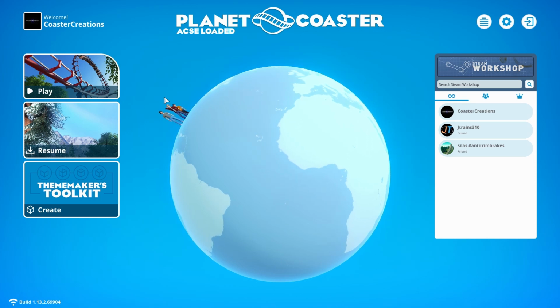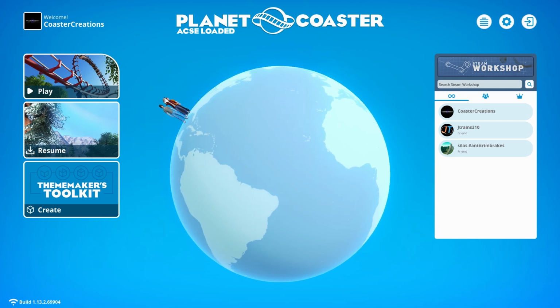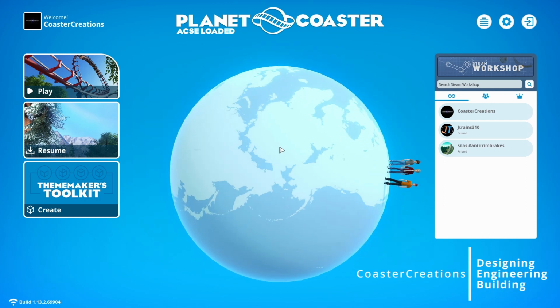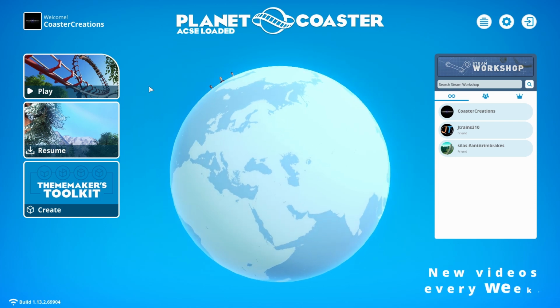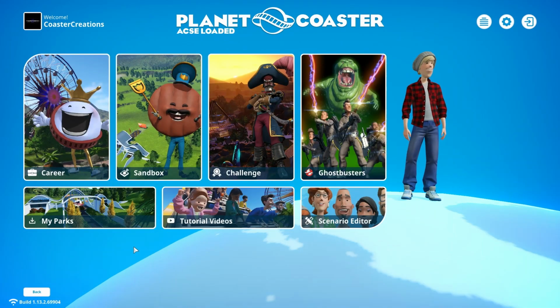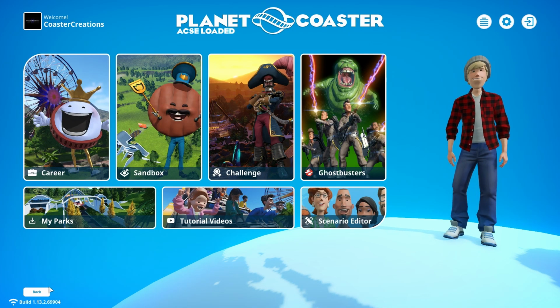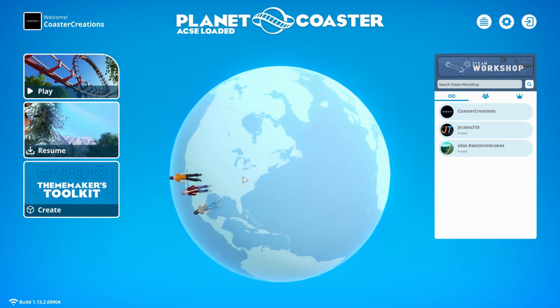So this is just the first screen of Planet Coaster that you see when you open the game. You're probably very familiar with this, you're greeted with it a lot. You got the globe right here, you got the buttons on the side. So yeah, you can go in here and go to your parks and stuff. That's really self-explanatory, that's not what the video is about, but I'm just briefing you for what we've got to get ready for.